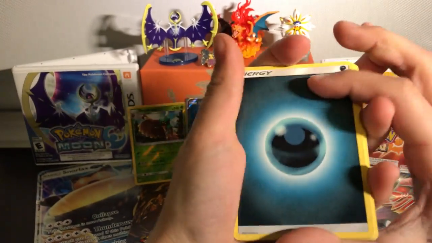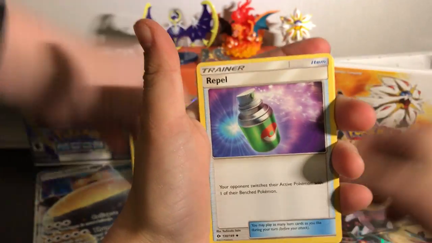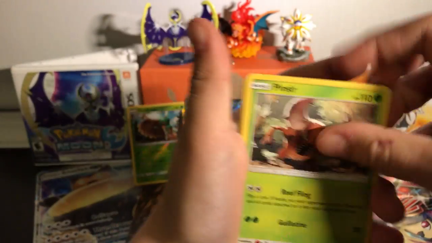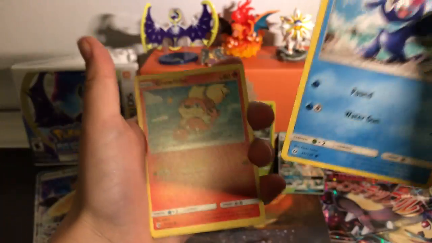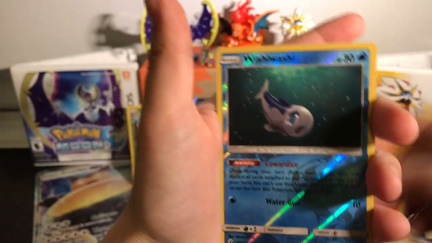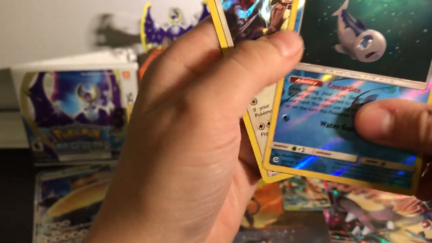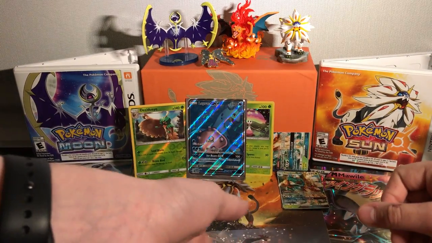Alright, anyway, I'm trying to cover everything I can. Dark energy. Quick look. Dark energy. Or not. A Repel. A Pinsir. A Timer Ball. Popplio. That's my favorite. And we draw with a Grubbin. A Zubat. Torkoal. Oh, Wishy Washy. And a Kangaskhan. Not the best. Is that a hollow? Yes, it is a hollow.